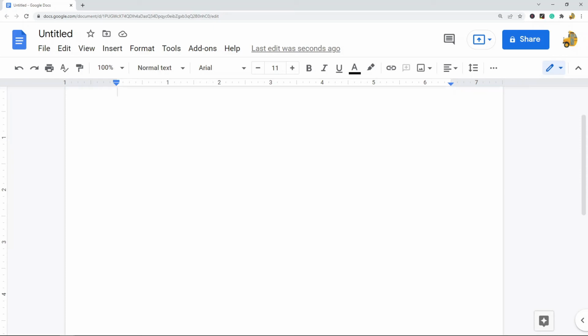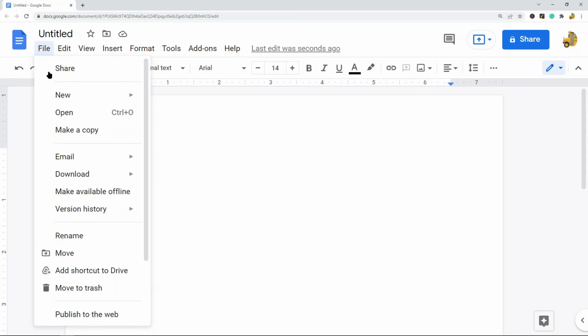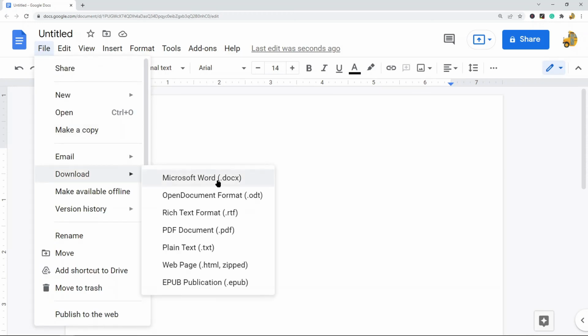You can also download it as a few other file types. If you want to save it as a Word doc file, it's the same process. File, Download, and there's Microsoft Word. And then you do have a few other file types that you can save it in.